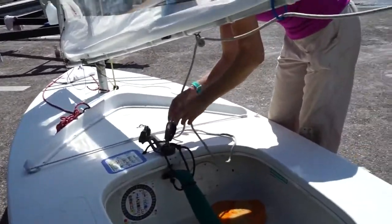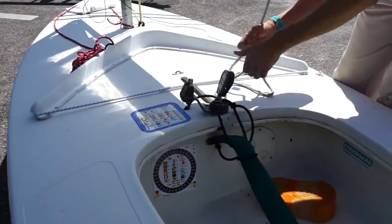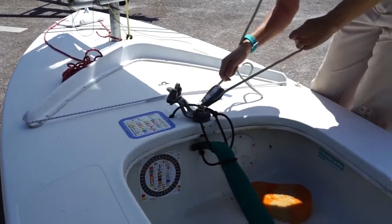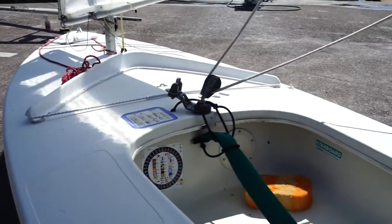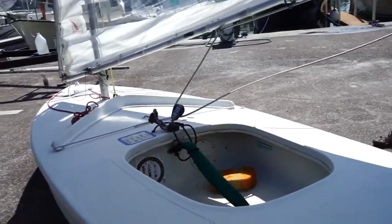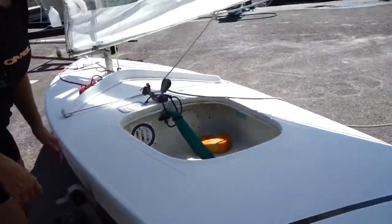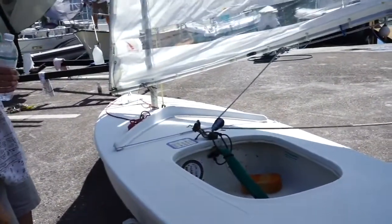Okay? Now, we want to pull this through so that it makes that sound when it comes in. See, it makes the sound. So we want it to make that clicking sound when we pull in. And if you end up with this boat, you're going to avoid that other part because we don't cleat. We're not using that, so that's just going to hang out there. I can't get it off. I'm scared that the boat's going to leak if I get it off.